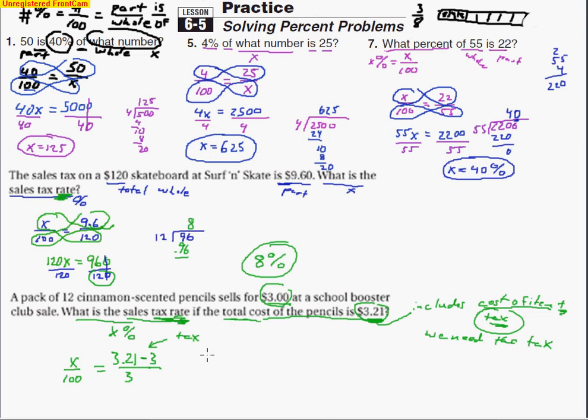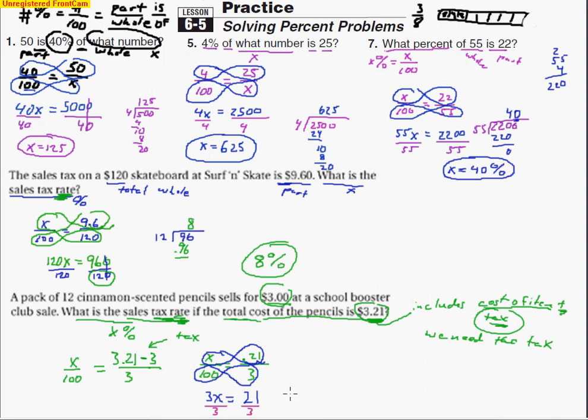So let's rewrite the problem. Still have x over 100 equals, now do that subtraction, $3 cancel out, I'm left with that 21 cents over 3. So we're ready to solve. So we're going to go ahead and use that cross multiplication, multiplying the x by the 3, and I get 3x. And then over here I get 21 times 100. We like multiplying by 100 because it moves the decimal 2 spaces. 1, 2. So we move it over 2 spaces. We got ourselves 21. And then from that point, we go ahead and divide. So divide by 3, and we've got our answer.